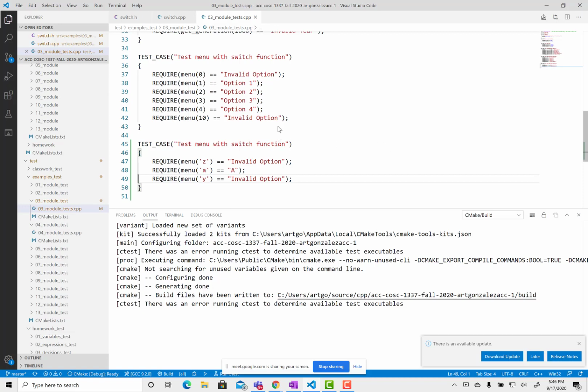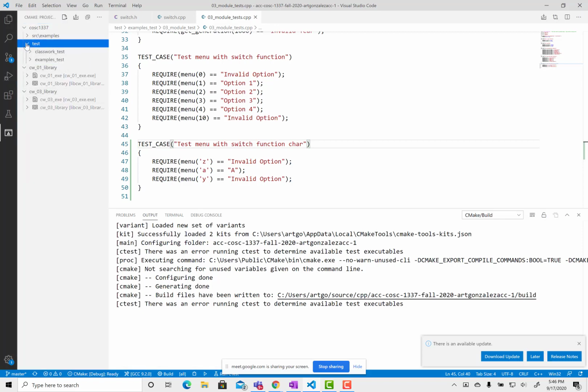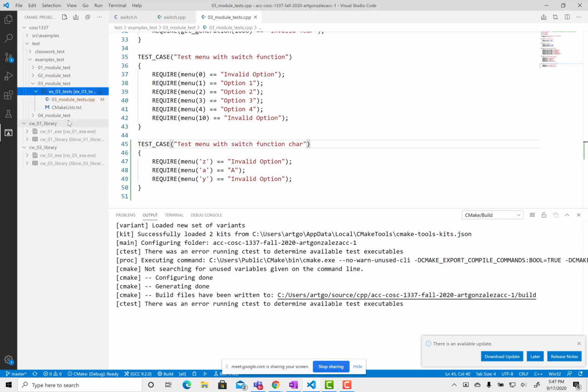Also, when you copy a test case, like I did in my case, this string right here cannot be the same. So I have to do here like part 2 or char or something. If they are the same name, the test cases will not run. It'll tell you that 2 test cases have the same name. So please make sure that you always have a different name for the test cases. Okay, so we should be able to run this test case. Run in terminal.